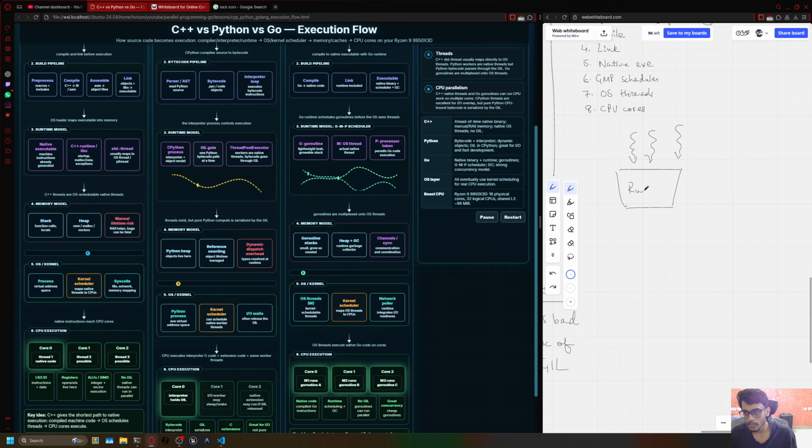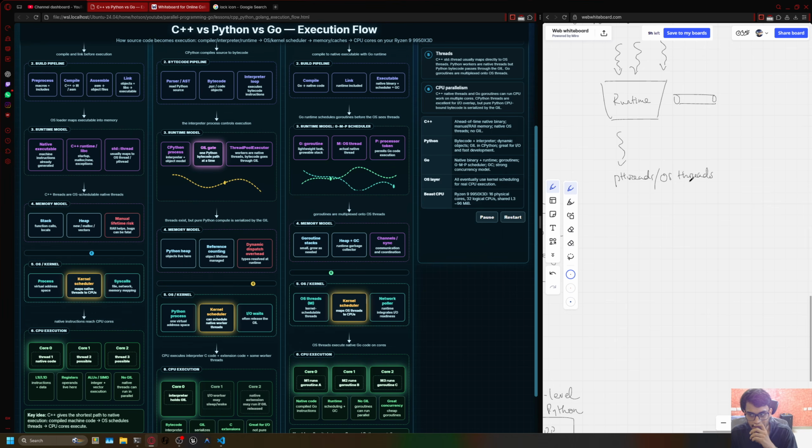Now this runtime has a queue. It loads up all the Go routines and maps them directly to your P threads, or your OS threads.